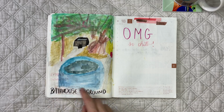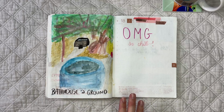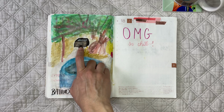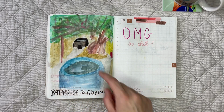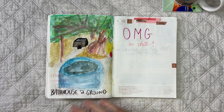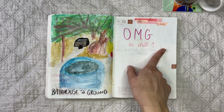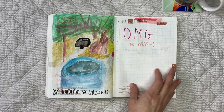So this is a very terrible painting because I'm not artistic at all. But this is the magnesium pool, and this is the hot tub, and this is supposed to be a really big fig tree. And then this is the red and yellow sauna. But anyways, I know what it is. It is all good. And then yeah, I was just so chilled out the next day. I was so relaxed.